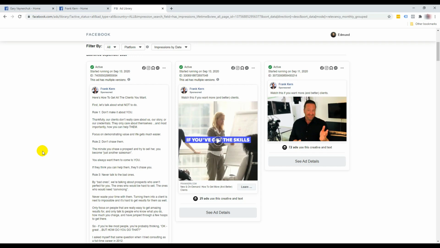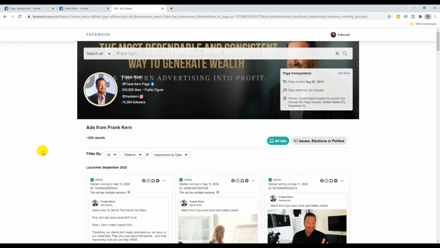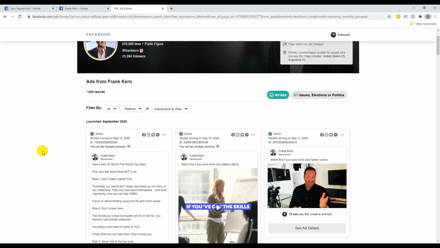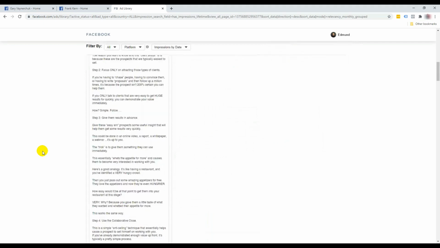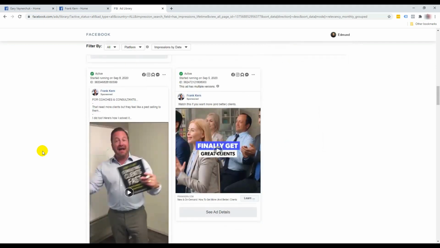Now, what's the use of spying on Facebook ads that are being run by pages like this? I just want to say that it's a good fact finding. It's good for you to model after what is working, or what is not working, and avoid them. And at least you have a good idea what kind of competition you are up against. All right. So as you can see, it's a very simple tool, and you don't have to buy any third-party tools like the old days anymore. It's pretty much right here.